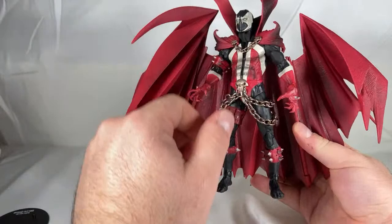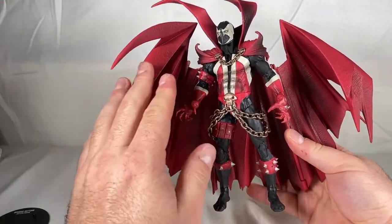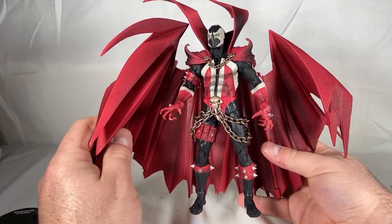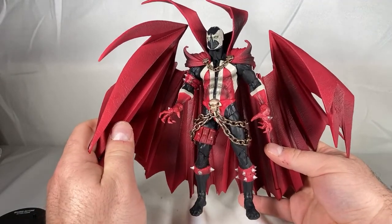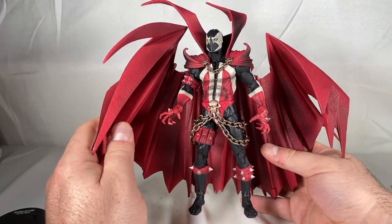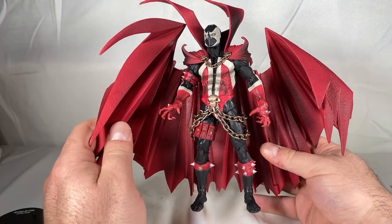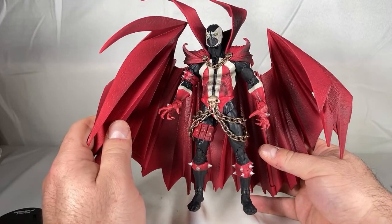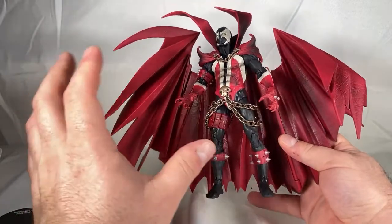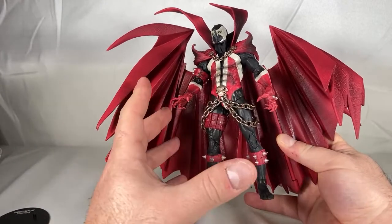if this were a cloth cape, it would make sense, but it would need tons of wires in it to get the aesthetic that you need here with a cloth cape. I would love a future Spawn figure to have a cloth cape. Absolutely. Sign me up. I don't care. I'll spend $30, $35 on a cloth caped Spawn figure. Hell, even 40 if it's got everything as far as super articulation and cloth wired cape and there's ab crunches and everything that you need.